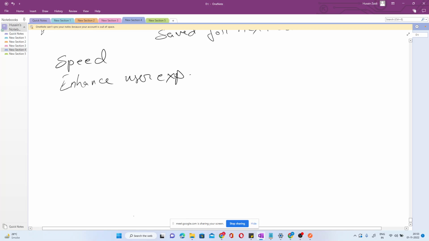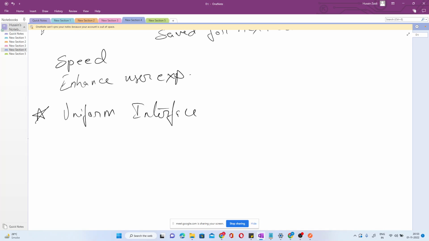There are two, three more. One is uniform interface. And what else do we have? I think two more things. One is layered system, and there is one more thing, code on demand.